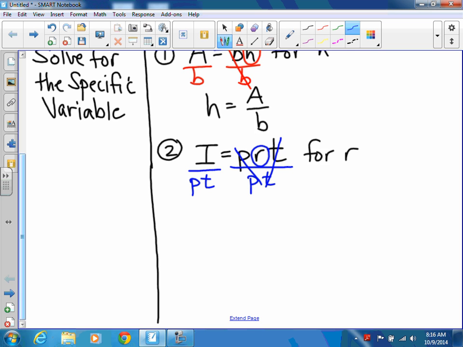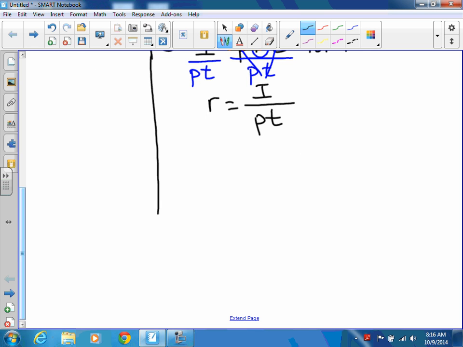And you'll see very quickly that you're left with the R that you want by itself. So you rewrite your answer to say R equals capital I divided by P times T. And that equation has been solved for R. And notice, once again, there were no numbers in this problem. You used your sense and knowledge of equation solving skills to get that answer. Now let's throw in some numbers with some letters, not in a formula that has a real life connection, but just in an equation.